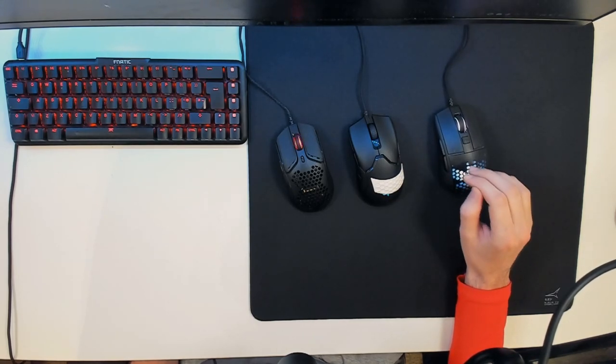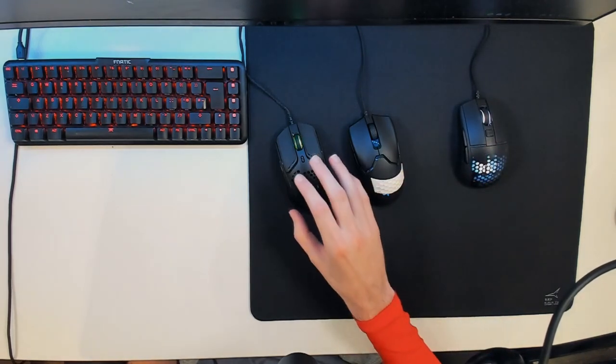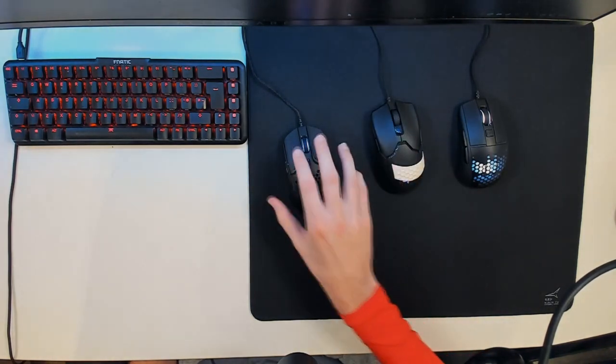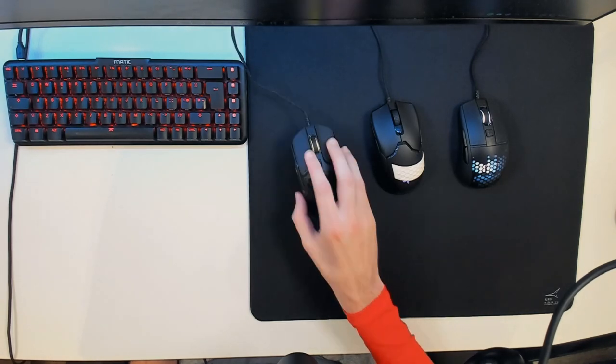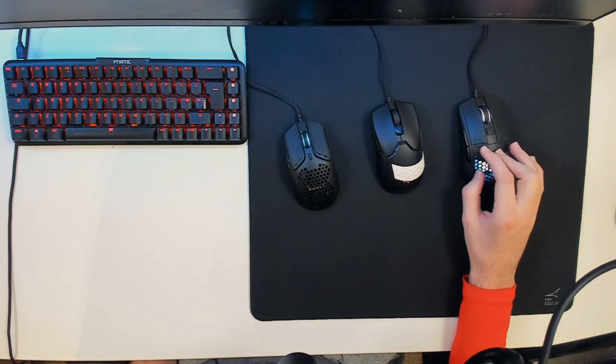But if you've been spoiled and you've tried Corepad and HyperX feet before, you're probably going to want to change these out as well. Now, the HyperX had great mouse feet. As you can see, I'm actually using them on the Viper because they were just that good. And I didn't want to buy more Corepads for the Viper. So I just use these because they come with a second pack in the box. Same with these. I believe these come with a second one in the box as well, but I prefer aftermarket ones.